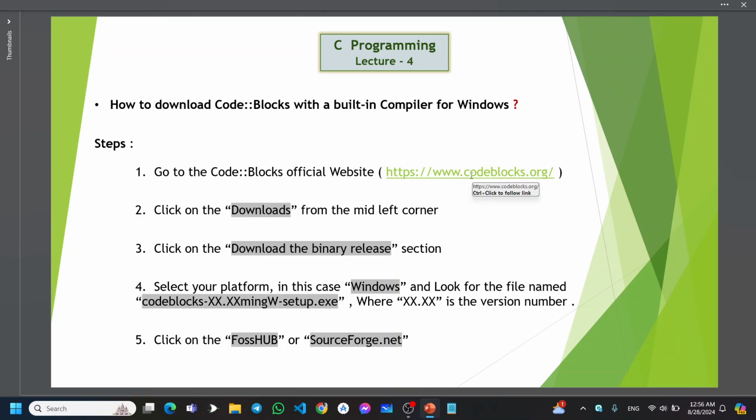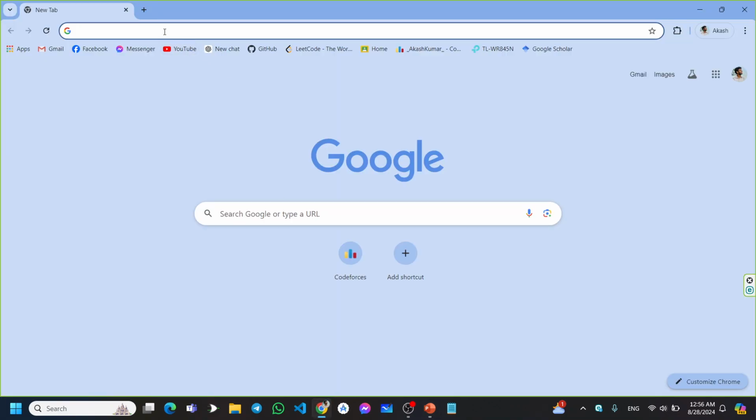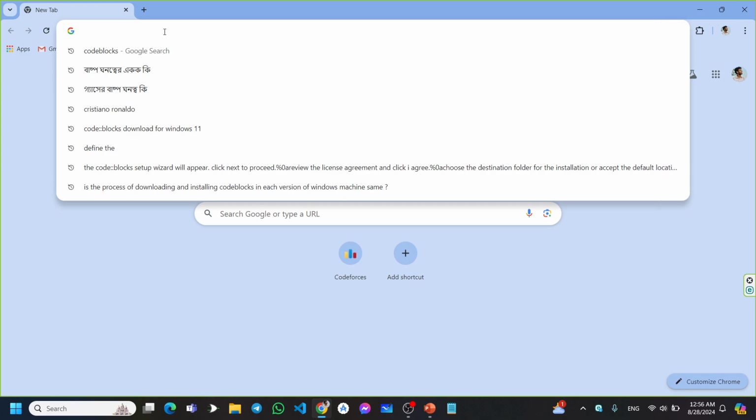Without clicking on this link to directly go to the official website, you need to open any browser. I will open Chrome browser. So click on this Chrome browser. Now you need to type CodeBlocks on this Chrome browser search bar.